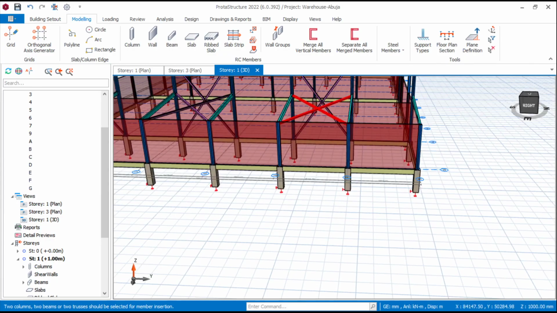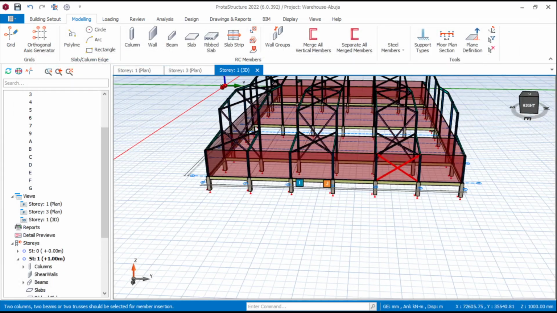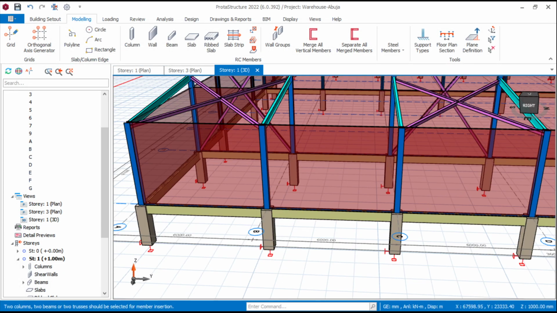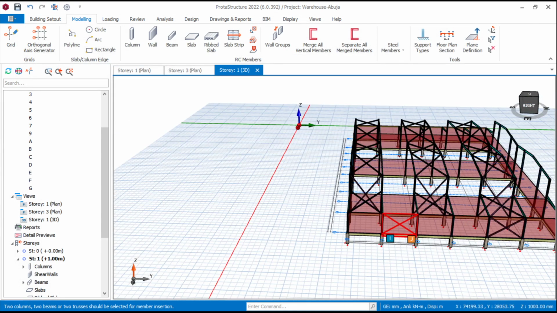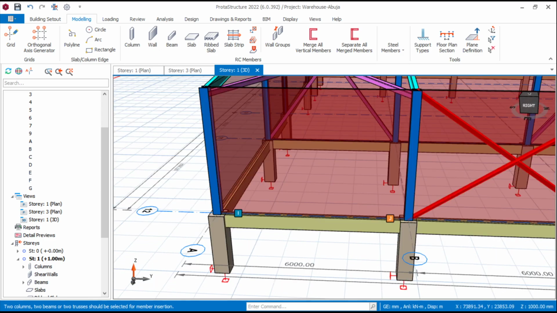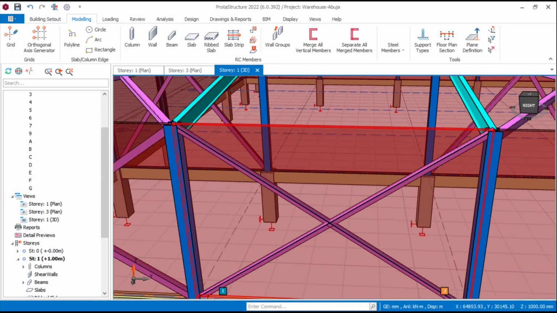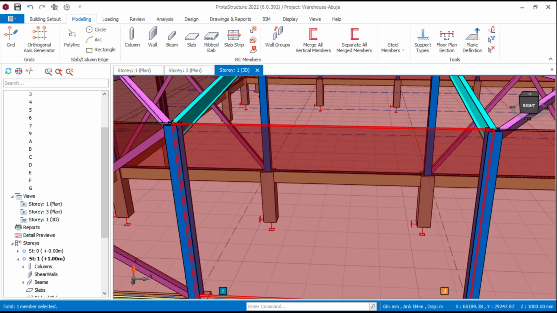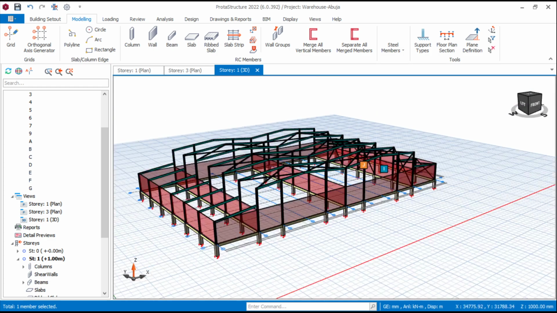Now let's come to the extension. I click on this, I click on this, I click on OK. I click on this, I click on this, I click on OK. Oh, sorry. I click on this, I click on this, I click on OK. And I pressed delete. Now let's come to this place.